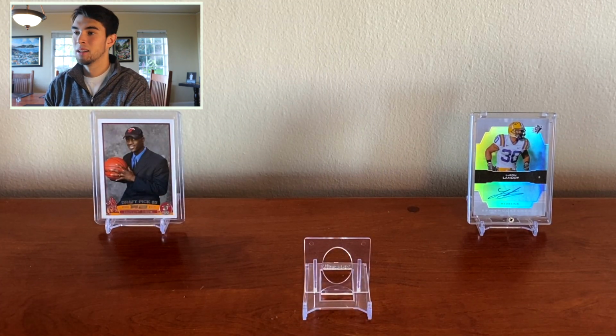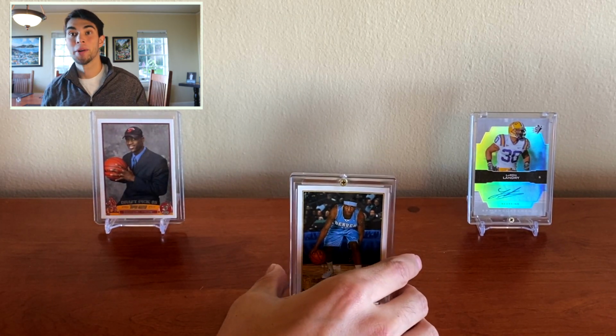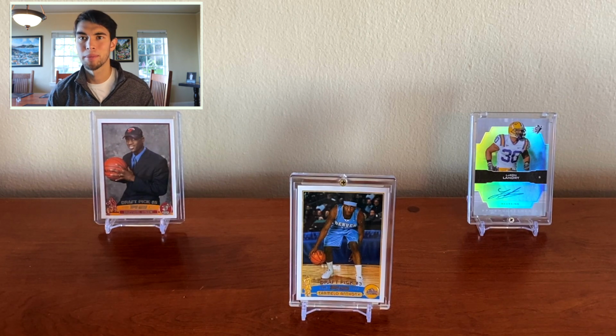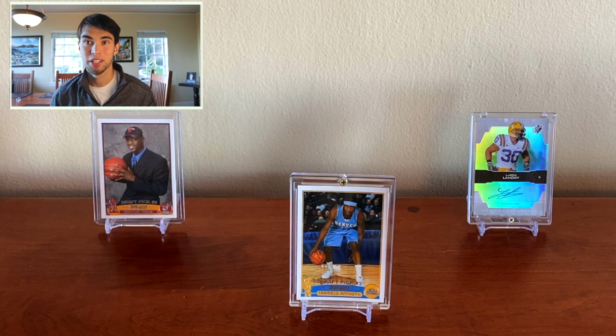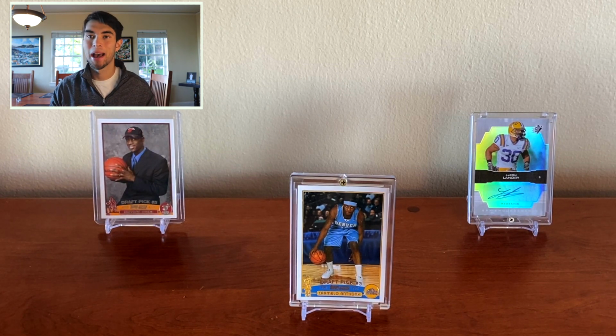Okay, and last but not least, to finish out the set, Carmelo Anthony Topps rookie. This is another one that means a lot to me, even though it's not worth a lot, because I pulled it when I was a kid. I mentioned I didn't break a lot of basketball, but I did break a good amount of Topps looking for that LeBron James rookie. I pulled the D Wade, as you can see in the back, and the Carmelo, but I never did get the LeBron.